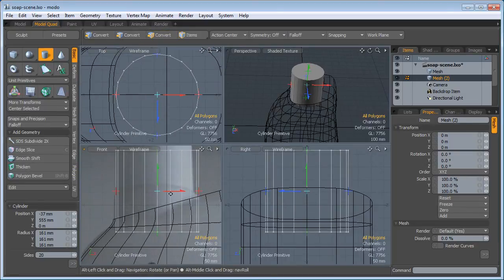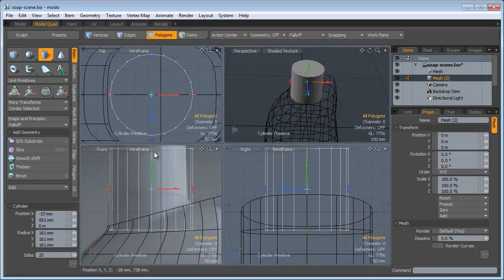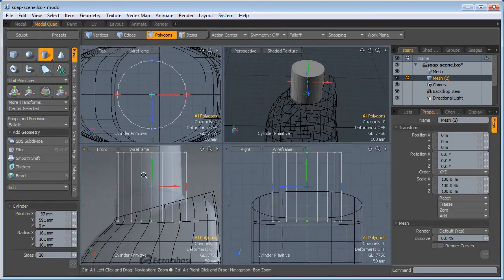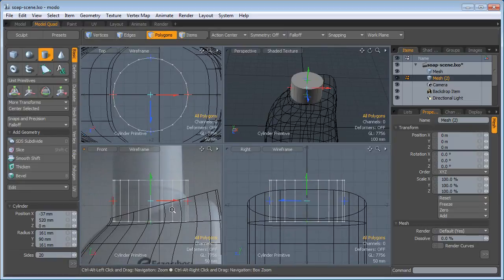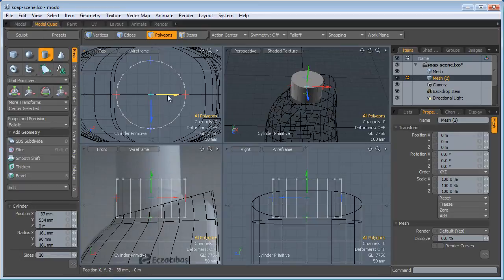I'm looking at the reference image here, move this up. Okay. I'm looking at the side here, and here also I'm looking at the top view. Okay.